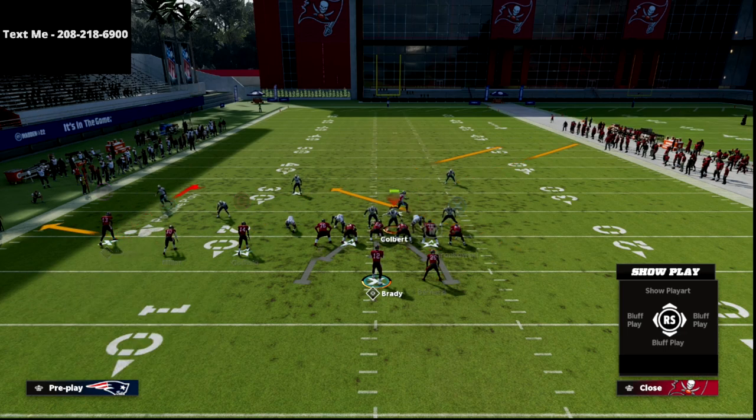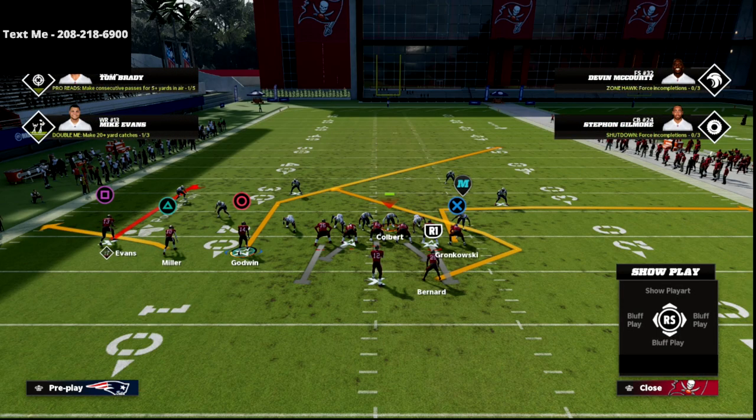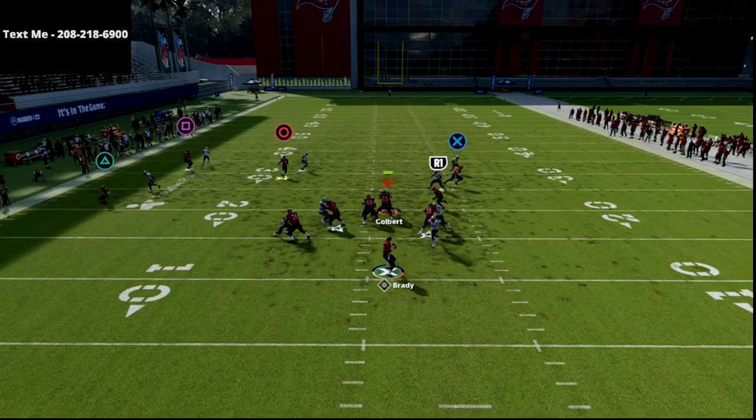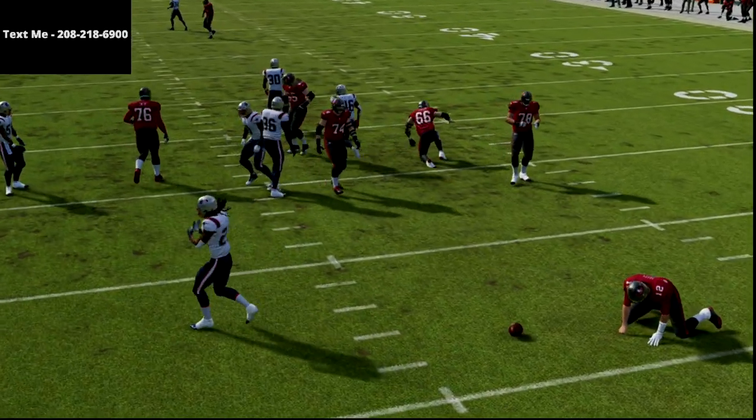If you need to, you could slant circle, right? I don't want to have to do that because I don't want to take the time to do this, because I don't want them to have a chance to set up their coverage. But you could do that if you needed to. You could just slant him.